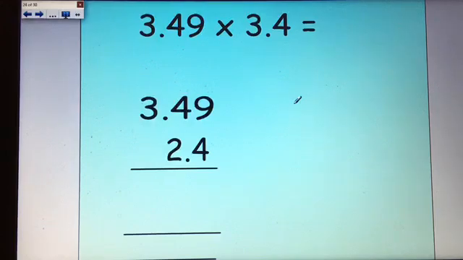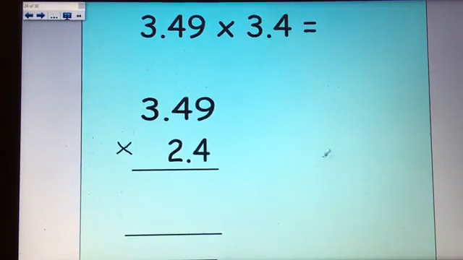Okay, so we're going to have a look at multiplying decimal numbers now. So the first thing you've probably noticed, if we're doing a multiplication, is that the decimal point does not need to line up when you write the question. So don't worry about it if it is not in the right place. If you can remember back to my fitness video where I did some examples of how to multiply decimals, my first top tip was to ignore the decimal point and pretend that in fact you're multiplying 349 by 24. So that's what we're going to do until right at the end, and the last thing we're going to do is put in a decimal point.